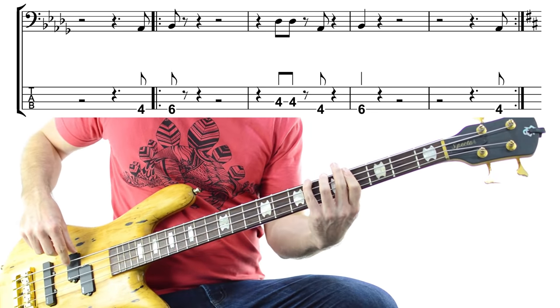We get two of these before going back down. So we get two high ones, two high Fs. Then we go down to the octave, so can't go down that low. Low F, 1st fret on the E string, and then a little walk up, F, G, A. So 1st fret, 3rd fret on the E string, then an open A, and then we repeat the whole thing.